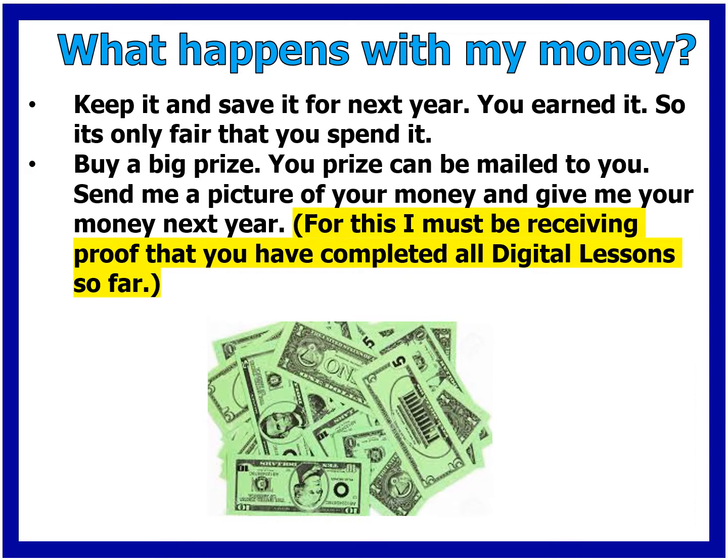If you want a prize mailed to you, you have to send me a picture of the money that you have. And if you want this option, I must be receiving proof that you are completing all your digital lessons so far. Okay, I need proof. So those are basically your two options. And I'm going to show you the big prizes. In case you forgot, I'll leave the prizes on for about 30 seconds.